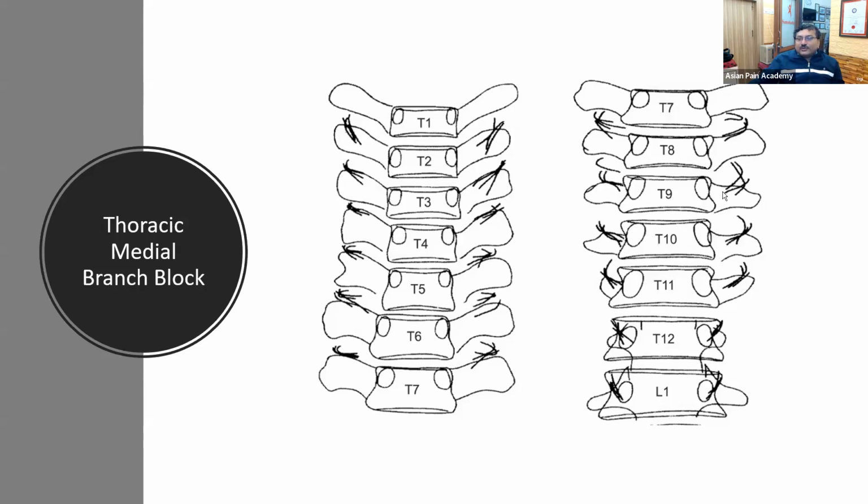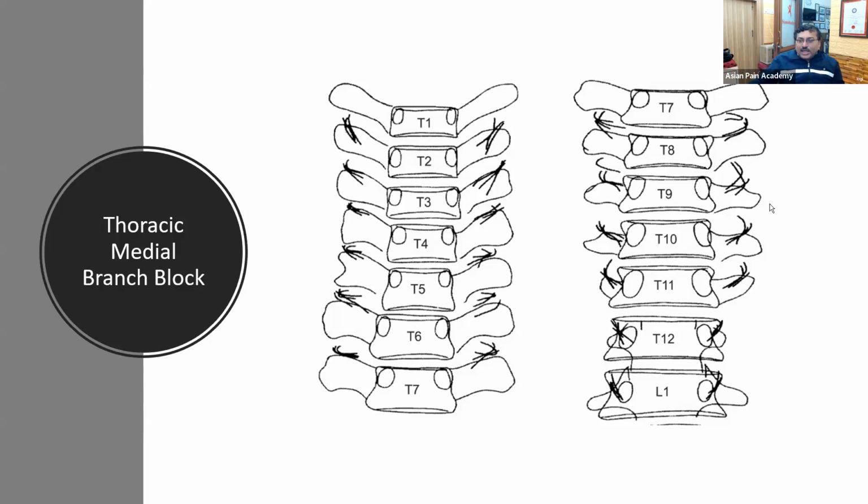Whereas from T5 to T9, it becomes more difficult, where it is situated in between two transverse processes. So in that case, you have to first hit the upper border of the lower transverse process, and then move up and go for the stimulation, and with stimulation try to find out where your location is. Once you get the position of the medial branch, you can go for the local anesthetic injection followed by the radiofrequency ablation, or if you are doing only a diagnostic block, you can inject the local anesthetic here.